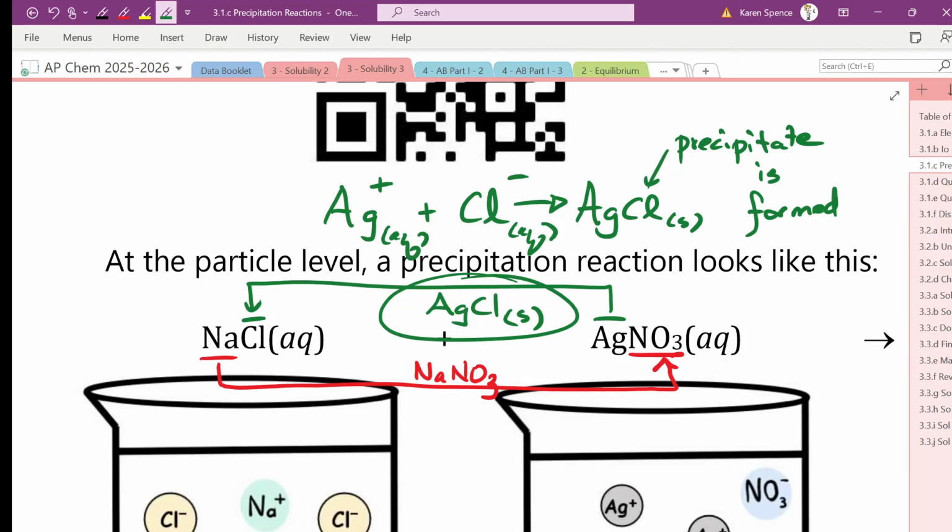Yes? Technically, yes, this is an equilibrium. But if we are writing a precipitation reaction, do you remember I talked about the solubility equilibrium equation? That's when we're concerned about how much is dissolving. Here we're like, this one is precipitating. So we don't care that there's going to be a concentration of 10 to the negative 7 molar of those ions left over at the end. As far as we're concerned, this essentially goes to completion or close enough, right?